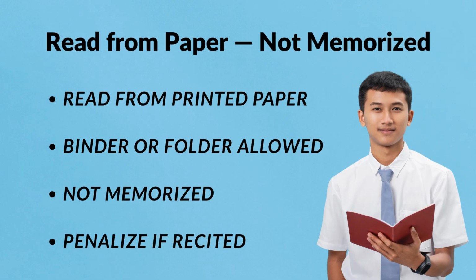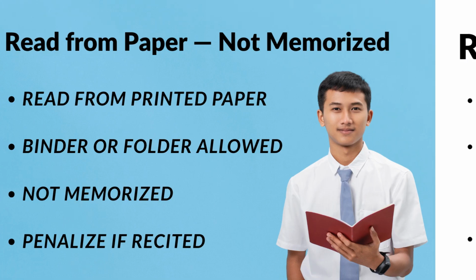In oral reading, students must read from a printed manuscript or paper, not recite from memory. Many use a small 3-ring binder or folder. This is not a memorized performance. It's a reading event, so students should hold and read their selection during the entire round. The binder also reminds judges that the words come from the author, not the speaker, keeping the focus on reading skills and interpretation. If a student recites from memory instead of reading from physical paper, please reflect it in your ranking.